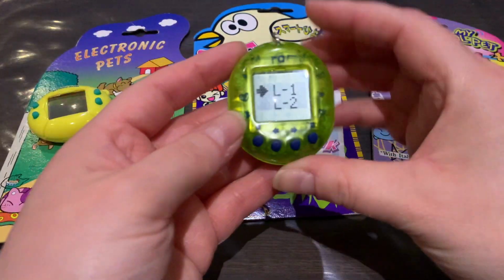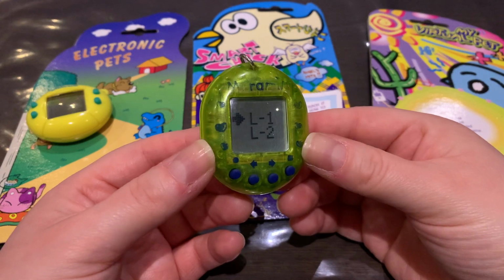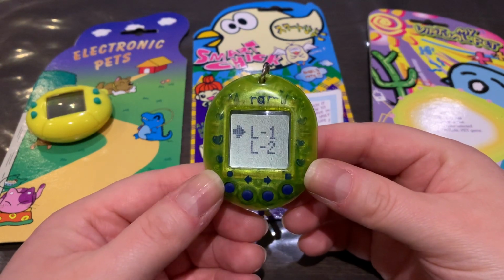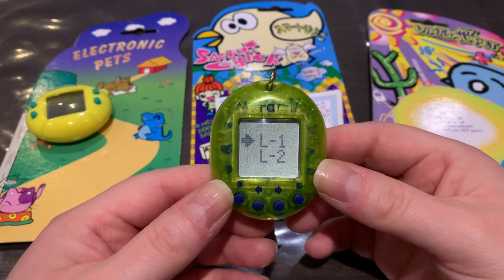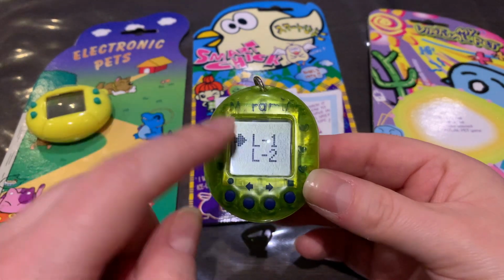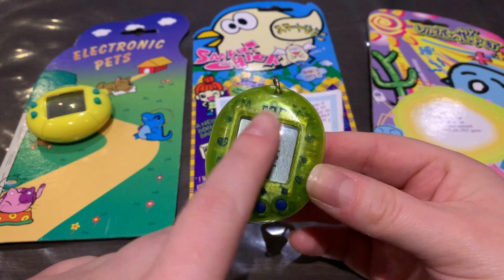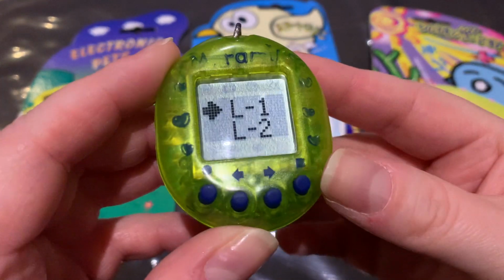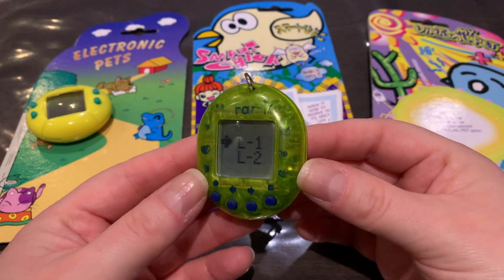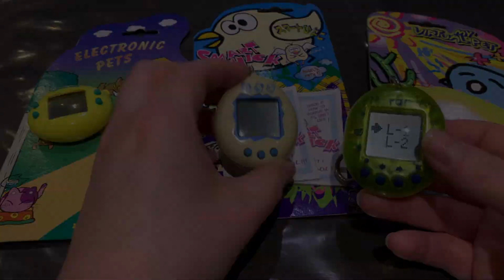But yeah, so there's that. And then there's this one. This is a gem, and I am so happy that it works. They actually all work. I spent quite a lot of time cleaning them up using rubbing alcohol and just water and soap, and I used Displex to clean up the screen. I didn't think about it at the time, but I used rubbing alcohol on the plastic screen itself, and it got kind of faded. I ruined it a bit, but I could save it by using Displex. So phew, I'm relieved that I didn't ruin it. It looks good. They all look pretty good.